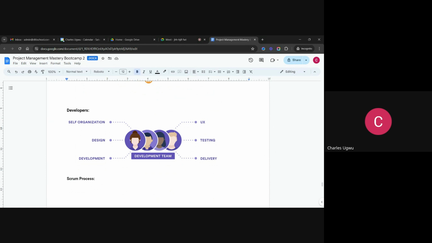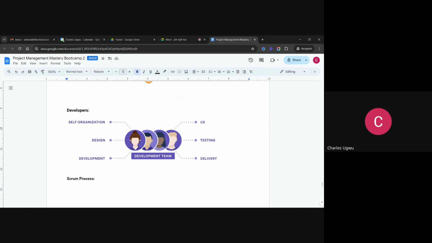But here, it doesn't work that way. The team is self-organizing, so they have this autonomy to select the kind of work. Everybody working in the team, nobody tells you, you must take two items or you must take two user stories. You work based on your capacity and based on your expertise. So some people will be there busy doing the testing. Some people will be there doing the coding.